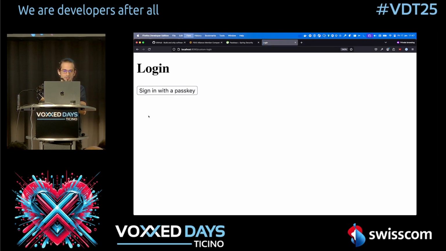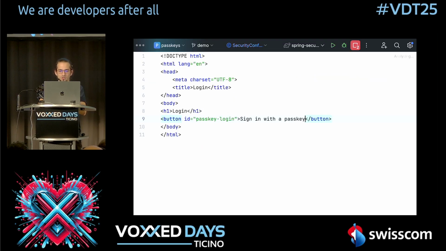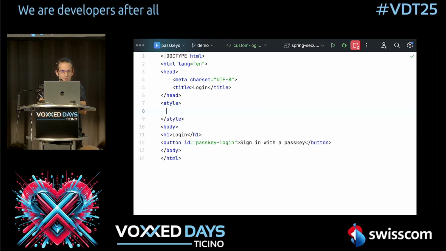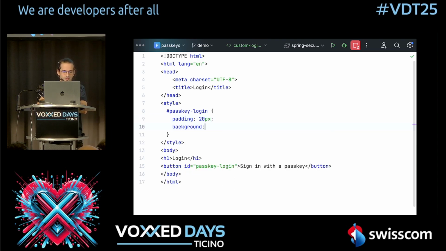There we go, login. And since you're doing this to delight your customers and put a cool UI, I'm going to show you that it's not because I do backend that I have no taste. So let's put some styling in here, very important. The passkey login button here will have some padding inside, 20 pixels, fine, and we'll have a background. That's the most important.